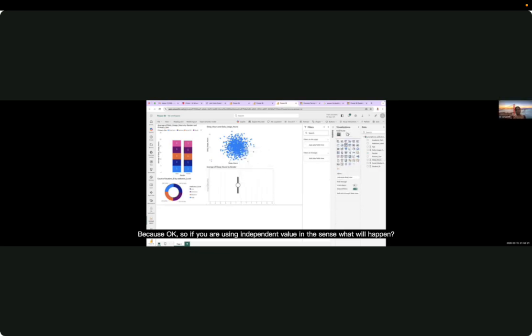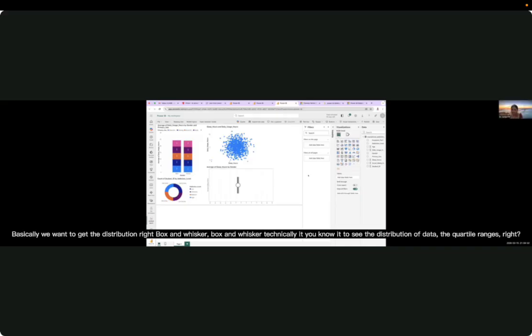But to go for a box plot, we should not use average, right? We should use independent values, correct? Okay, so if you are using independent values, on what basis are we using them? For each student, or which aspect are you specifying? This is basically an IQR plot, right?